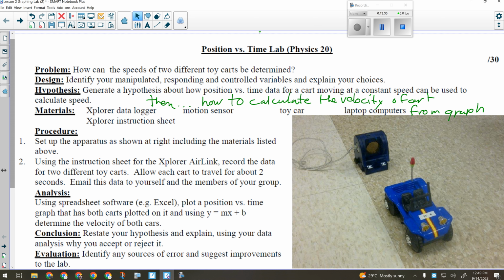Tip: do I need the graph to use v equals d over t? Do I need a graph or just the raw data to do it that way? Just the raw data. There is something you can do with the graph or get off the graph. Google Sheets might even tell you that will give you the velocity. That one I leave up to you, but that's something you'll want to talk about in the then part of the hypothesis.